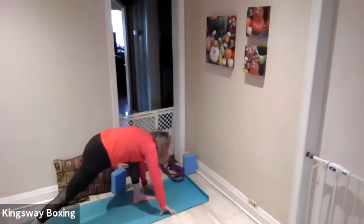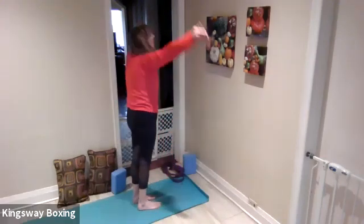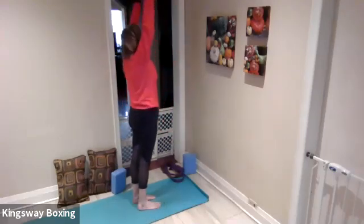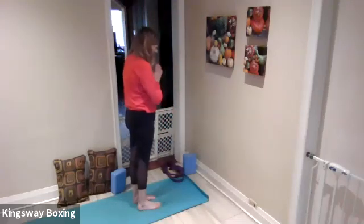And now as we inhale, we're going to bring our right foot up beside our left foot. So we're going to inhale and step forward, lift our arms all the way up. Exhale. Again, inhale up and exhale. Beautiful. Hands to heart center.